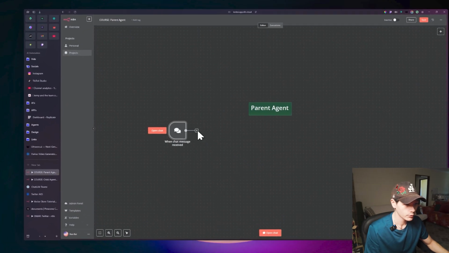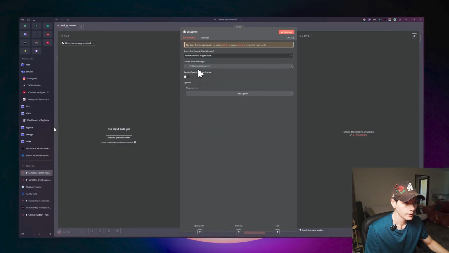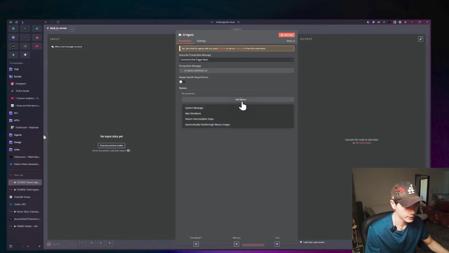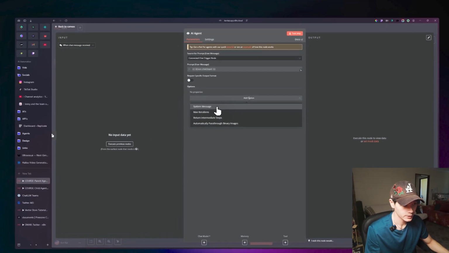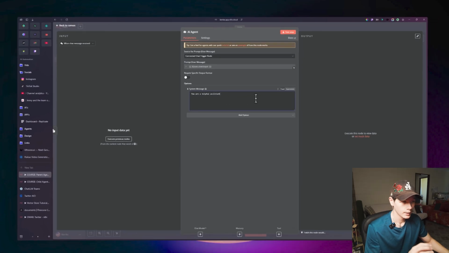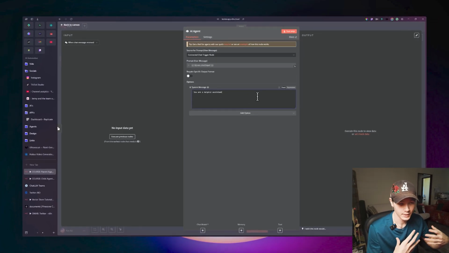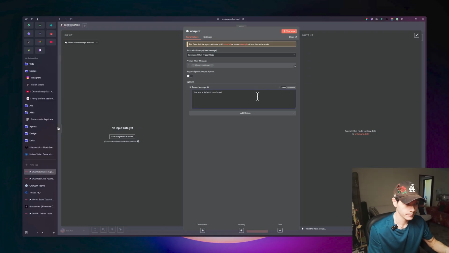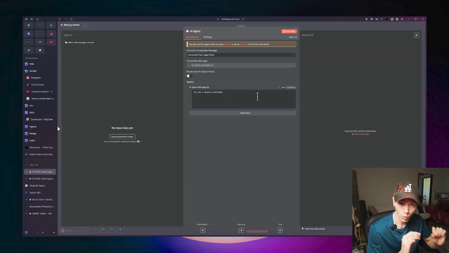Okay, so we'll go grab an AI agent. Now within the settings here for the AI agent, we have the system message. So this is the prompt that the agent is going to be understanding and reading before proceeding with the tasks. Now if this prompt here is short, concise, and precise, it is going to be more reliable and very, very consistent in delivering the results that we're after.